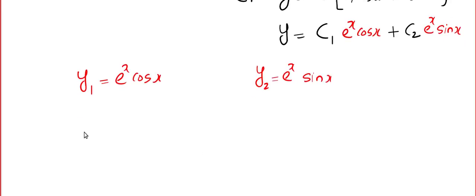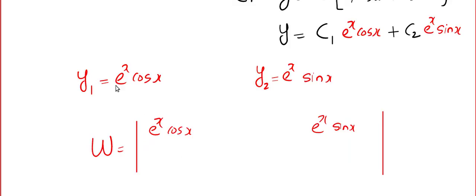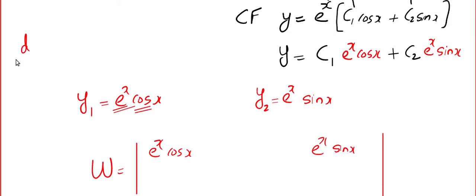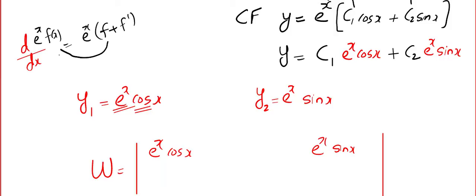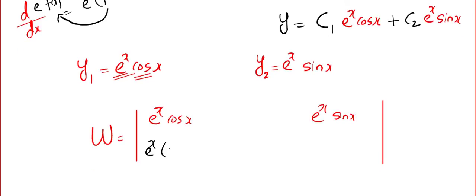Okay, now we have to find the Wronskian. So first row e power x cos x and e power x sin x. Ready to differentiate? We have to apply the product rule. But I love differentiating functions when I have e power x. I think you remember the trick. It will give you an advantage: when you differentiate e power x into f of x, the answer will be e power x into f plus f dash. Actually, we use this trick to integrate such functions. Anyway, I'm going to write the derivative in a single line. If you want, you can apply the product rule and take common, but I'm going to do it in a single line. So e power x into cos x plus minus sin x, and this will be e power x into sin x plus cos x. It's an awesome trick.